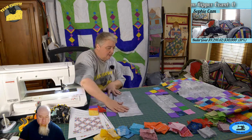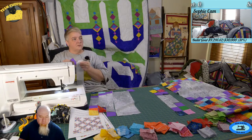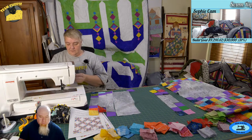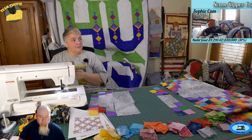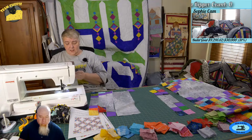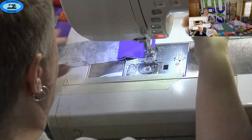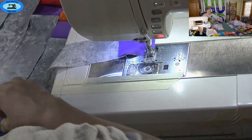All right, so let's move here. Let's scoop this down. Keep putting these rows together, and then we'll sew the rows to make the block, okay? Exclamation Irish, if you want to go to their website to get the copy of the free pattern, okay? And please go to their website and support them in any way you can.